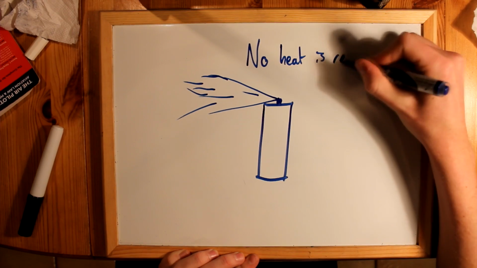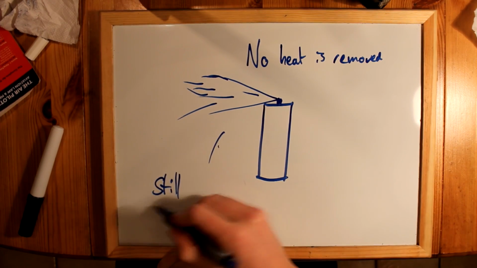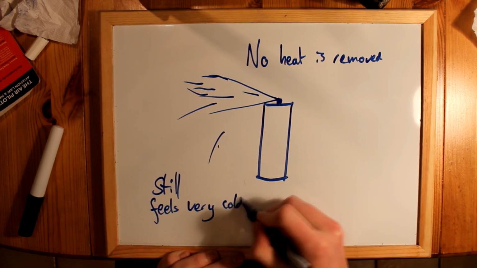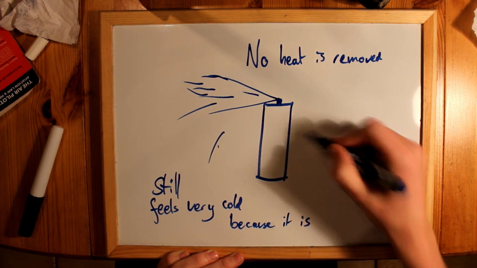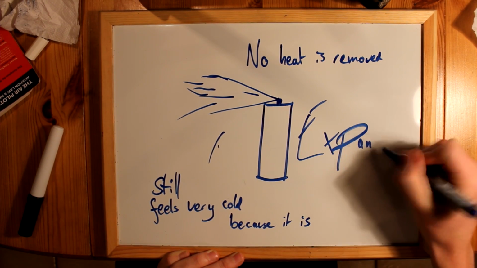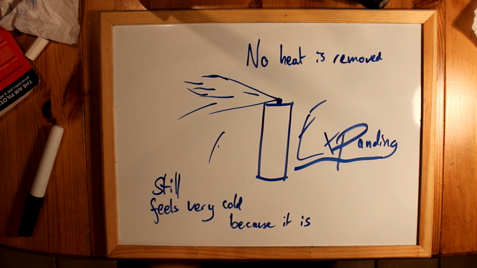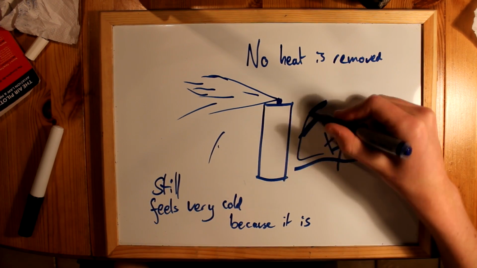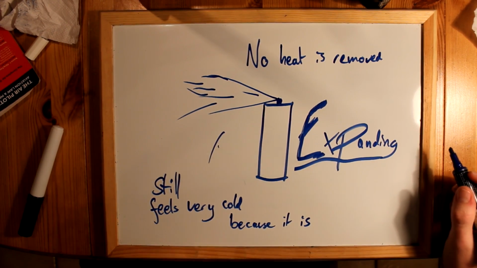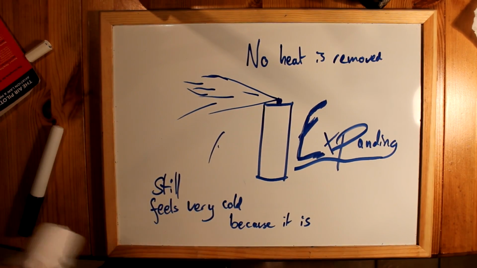This isn't due to the contents of the can being really cold, but what's actually happening is that the air is coming out of a high pressure area inside the can and into a relatively low pressure atmosphere. This means that the gas expands, distributing the energy it has over a larger area. So therefore, the gas itself feels colder.